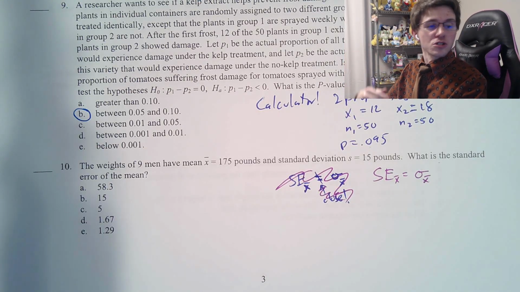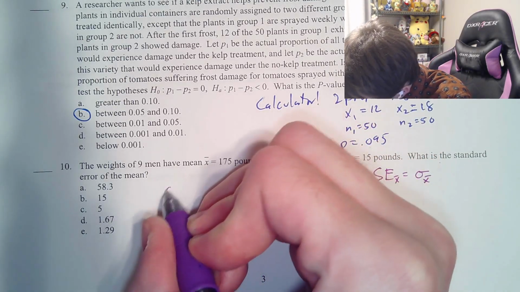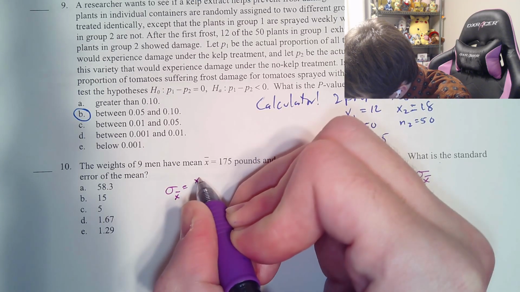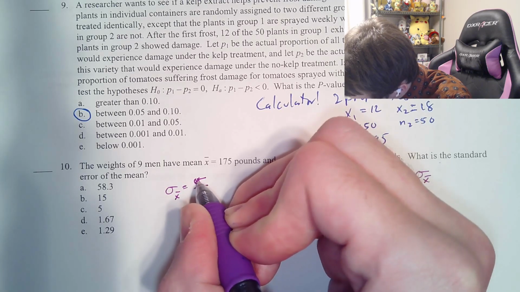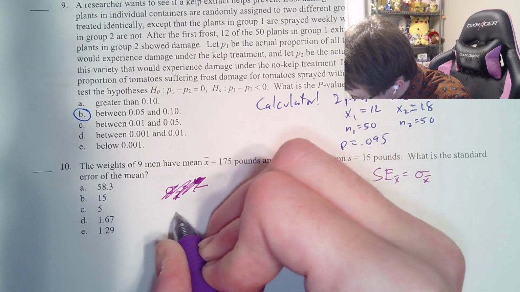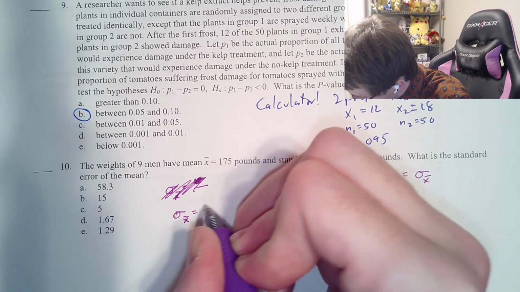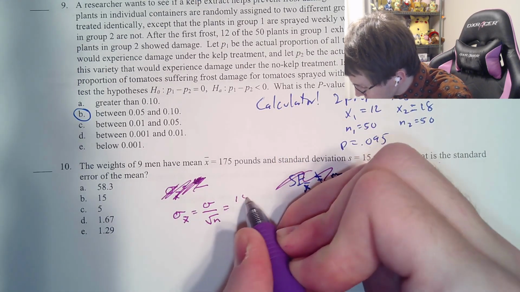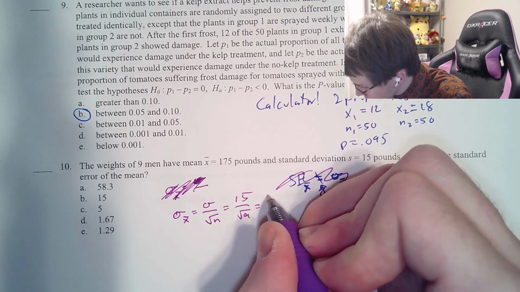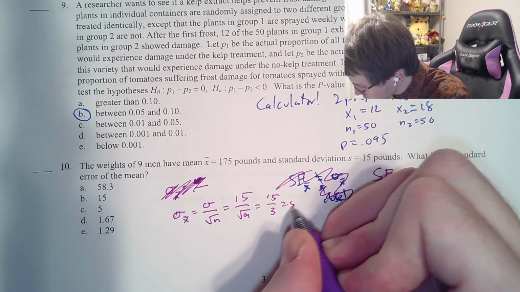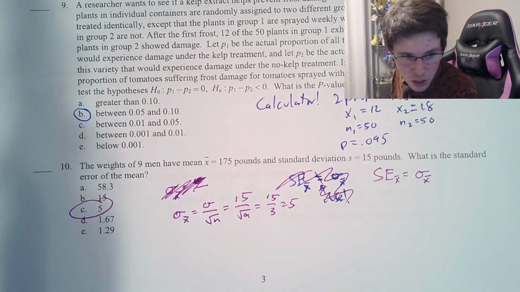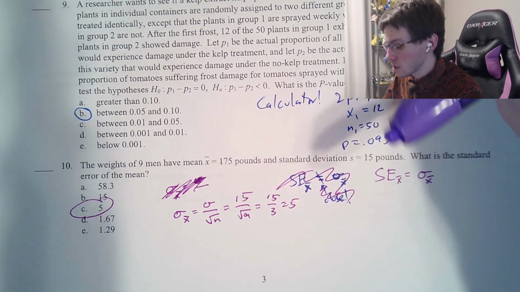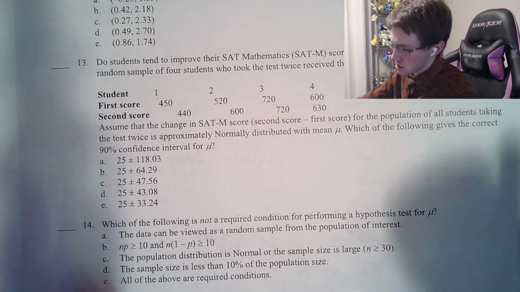Regardless, when you're doing these questions, all you have to do is use the very simple formula, which you probably already remember from the previous situation. Oh my gosh, you cannot read my handwriting. It's the original standard deviation divided by the square root of the sample size, or in this situation, 15 divided by the square root of 9, which is 15 over 3, which is 5. Okay. Mr. Richards, get it together on this next question. We are having mistakes upon mistakes.